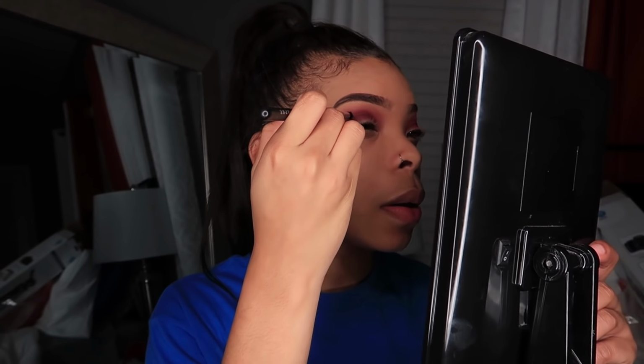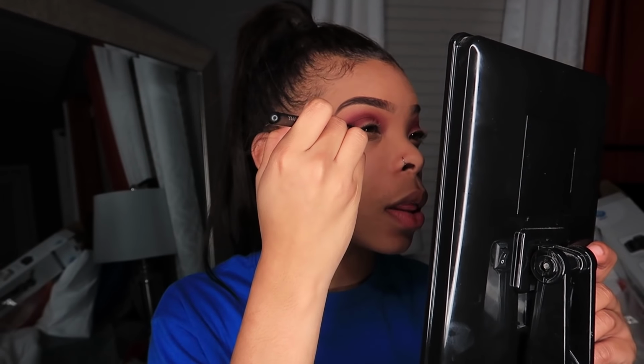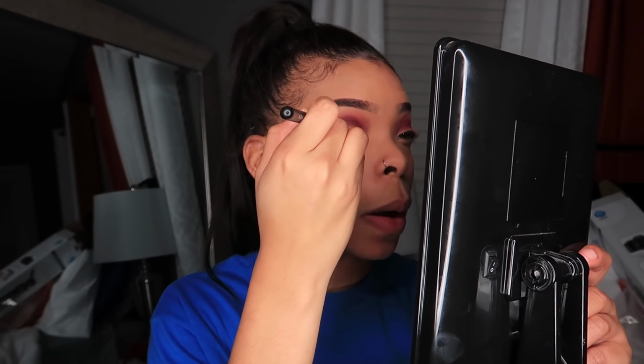So I'm gonna go ahead and not carve it out, but see where I want it to be at, cause I got little bitty eyes. Like, look how small they are. Look at that little bitty crease. So I'm gonna get some black on this, and this is a Morphe brush as well. There's no number on it. I'm gonna start low and work my way up.